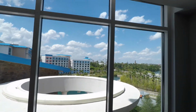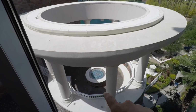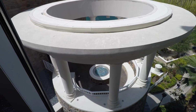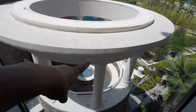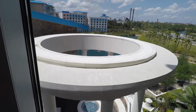Oh, and then you come right out here, they have another window. I feel like there's windows everywhere. Yeah, this like awesome little fire pit. That's the smoking area for the restaurant that I was just telling you about. Do they light this up? Because that's a fire pit in itself. It would just be like flames that go around the circle right here where that metal is. It's like one of those expensive fire pits. I wonder if they put that on at night.